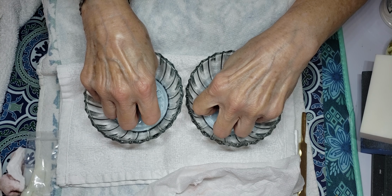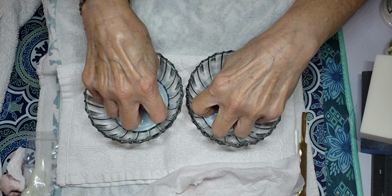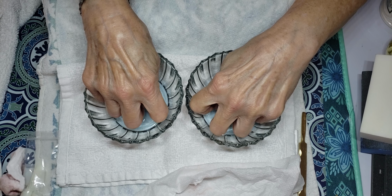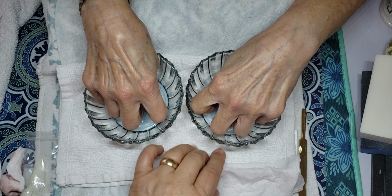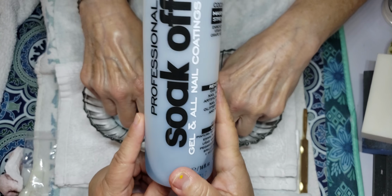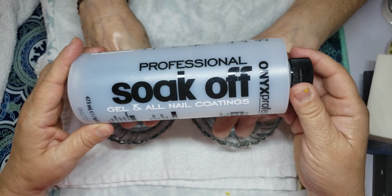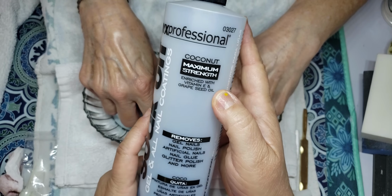I am removing a set of nails that my client got done in a nail salon and going to put on a set that I do, or my set. So what I am doing is I got two little glass bowls. I went ahead and clipped them short, and then I used this Professional Soak Off gel and all nail coating. It's by Oxy Professional.